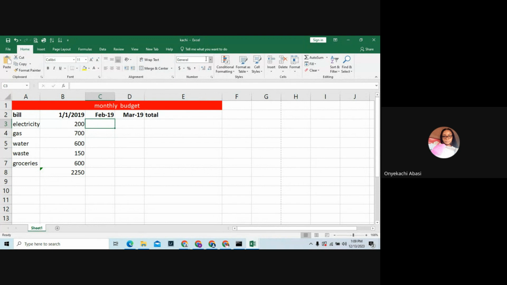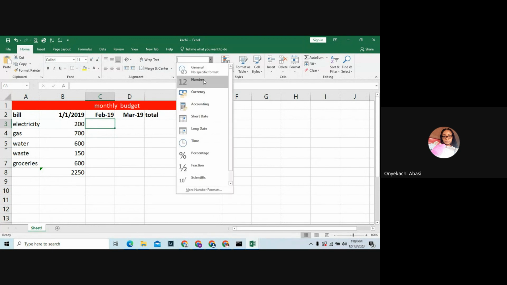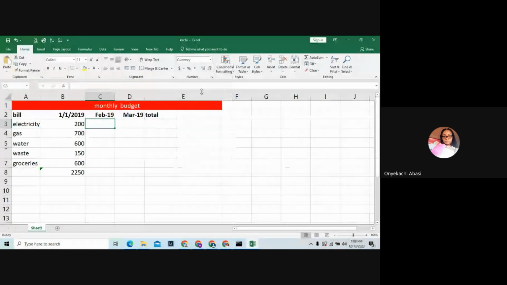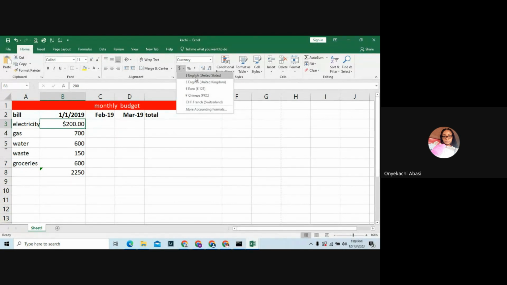Here you can check for the dollar sign. If you want to check for currency, maybe you're populating something and you want to use currency for it, you can just click on currency. It's supposed to give me options. I don't know why it's not giving me options, but you can still come to this drop down and click on it. There is US dollars, pounds, euro, Chinese yen, and this one is for Switzerland.